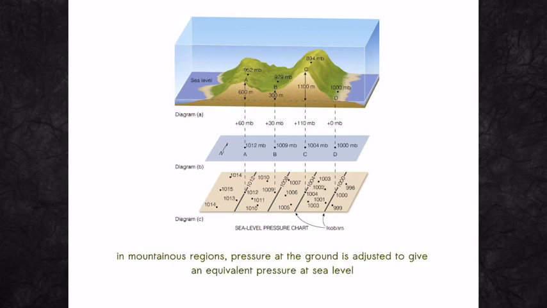So for instance, let's suppose we've got an island with a couple of mountains on it, like this one here. And we've got different places here that are measuring pressures. We're measuring 1,000 millibars down here at the coast. That's basically sea level. Up at the top of the mountain, well, that's way up here. That's what, 1.1 kilometers above sea level. So obviously you're going to have a lower pressure. You're always going to have a lower pressure up here, and it's 894. So it's more than 100 millibars lower. Then you've got one down in the valley, and then another one up here, and so forth and so on.